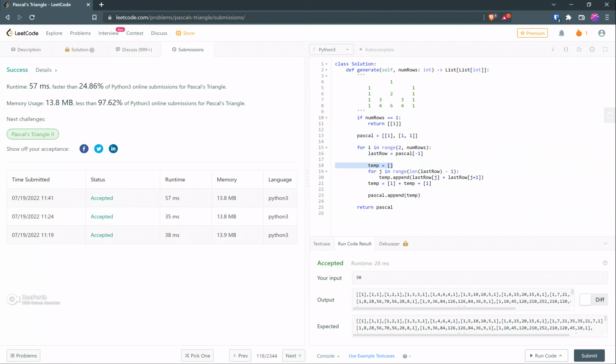And for the space complexity, what we are using here is a temporary list. I mean, apart from the result, we are using a temporary list which holds the middle elements, so it's order of n. Okay.